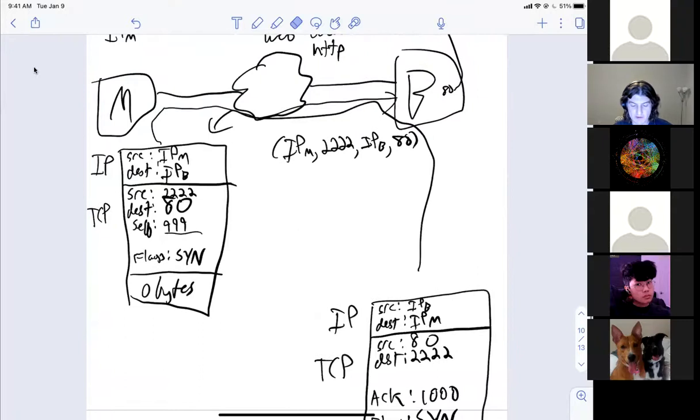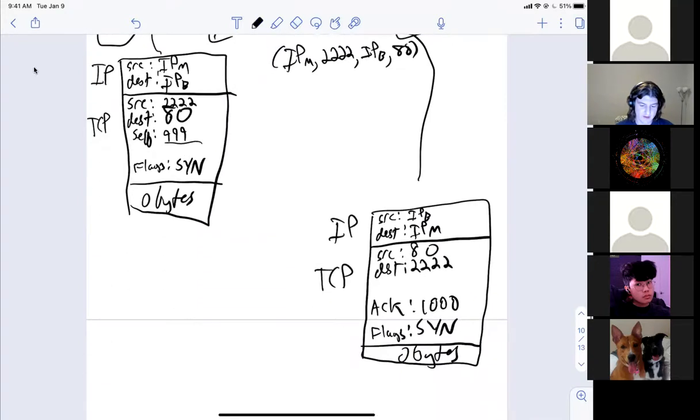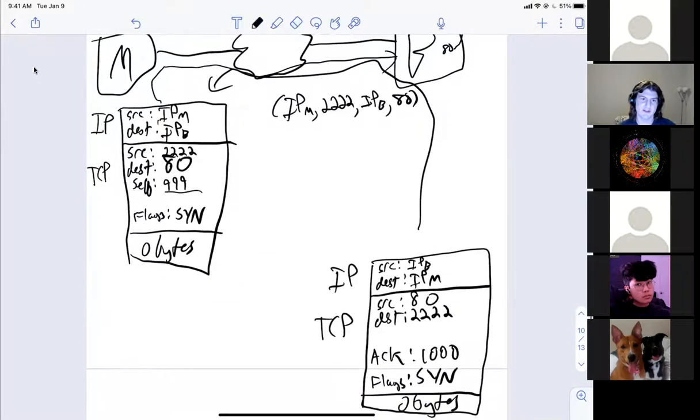Now, what about from B's perspective? Does B know that M still wants to continue the communication? Or think about it another way. Think about it from M's perspective. When M gets this second packet back, does it know for certain that B got its first packet?